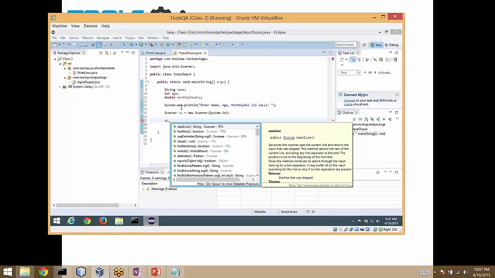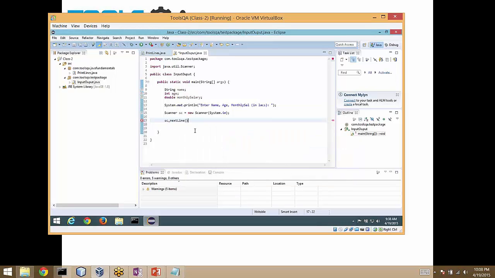Since the first thing we are going to read is the name of the user, there is a method in Scanner called nextLine. This is the function name or method name or operation name that is part of the object, and after the colon we can see there is a String written, which means if we call this function, it is going to return a string back to us. We take that string back and store it into our name variable. So if I call sc.nextLine, it will return a string and we assign that to the name variable.